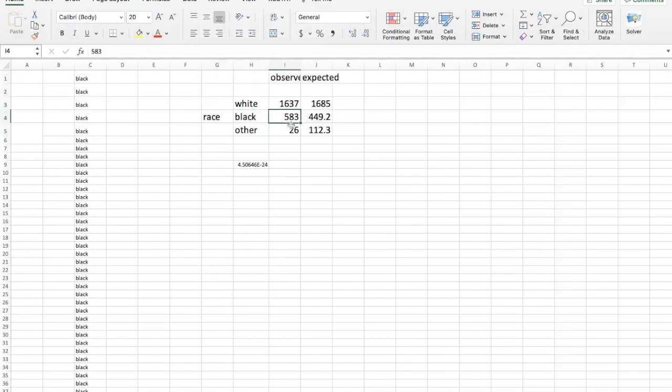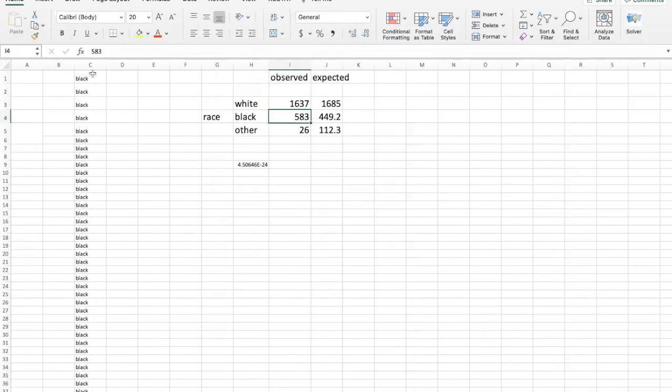The number of black people is 583, and other equals 26. For the rest, you can use our total observations, subtract the black people and the other people, and you get the number of white people equal to 1,637. This is our observed data from our data set.